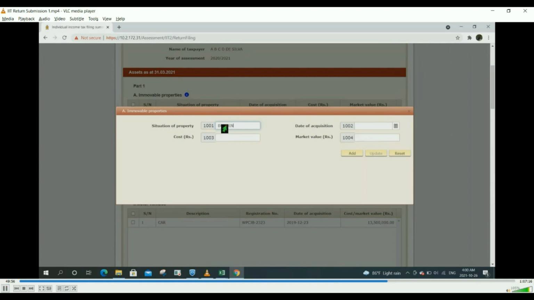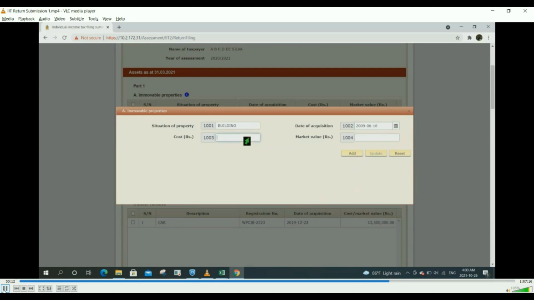The difference is, as you can see here, there are no text boxes below the tables. So once you need to enter the data to the table, you need to open this sort of pop-up box.